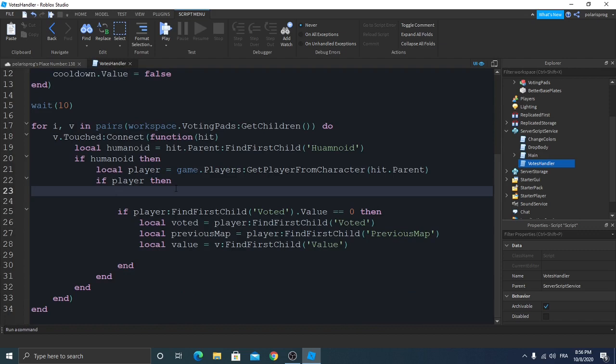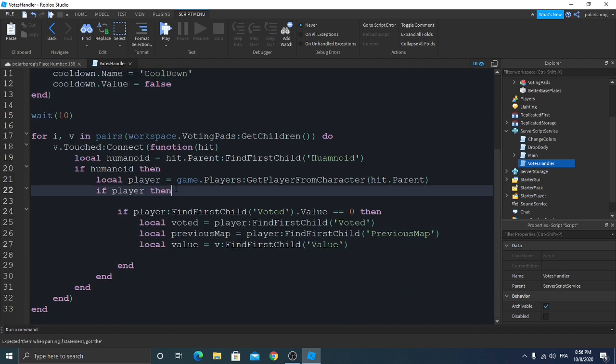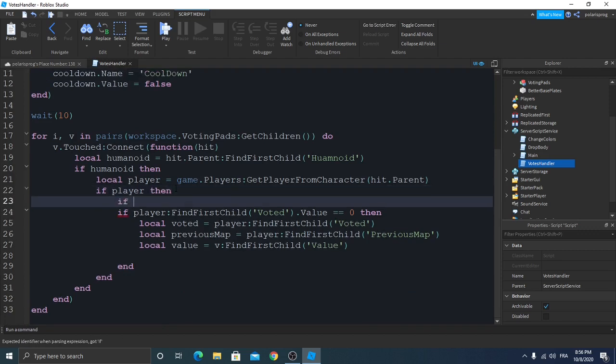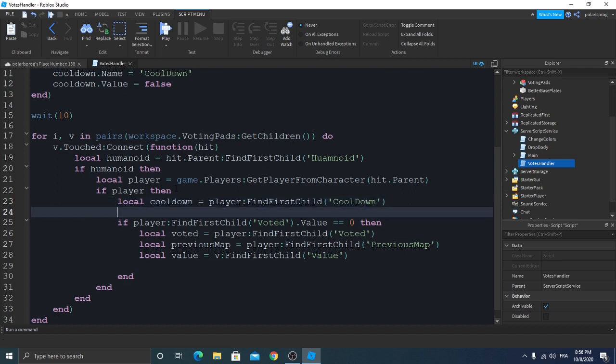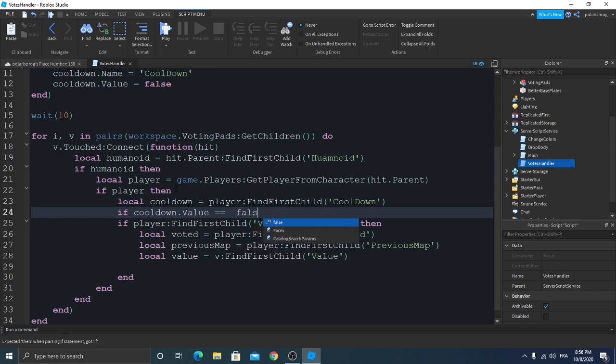here we will check the cooldown. Let's firstly create a variable for the cooldown. Local cooldown = player:FindFirstChild("cooldown"), and we're gonna do if cooldown.Value == false then.